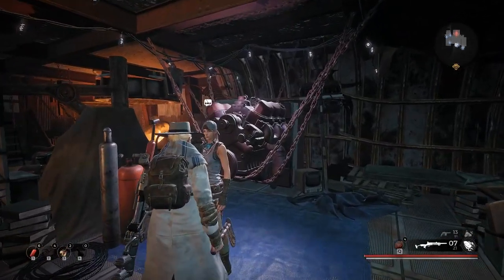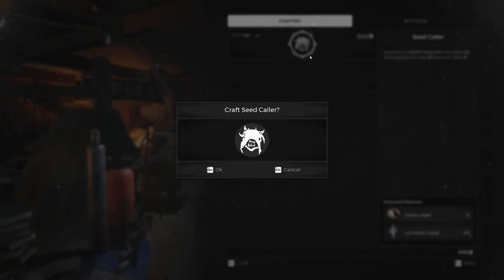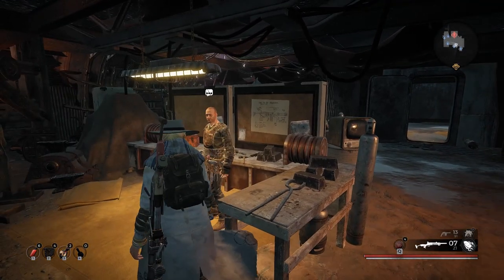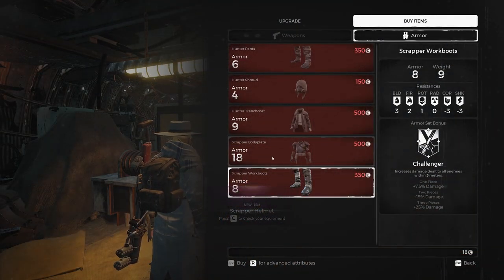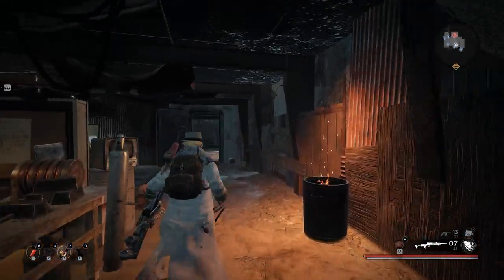So, we're gonna begin by getting that mod from the boss that we just killed, Seed Killer. Summon a Root Hollow that deals 20 damage per hit, lasts 30 seconds. I'll try this out for a little bit anyway, might as well. Okay, so I'm gonna buy a Scrapper Helmet for now. I can't really buy the body and the rest yet because I'm broke.